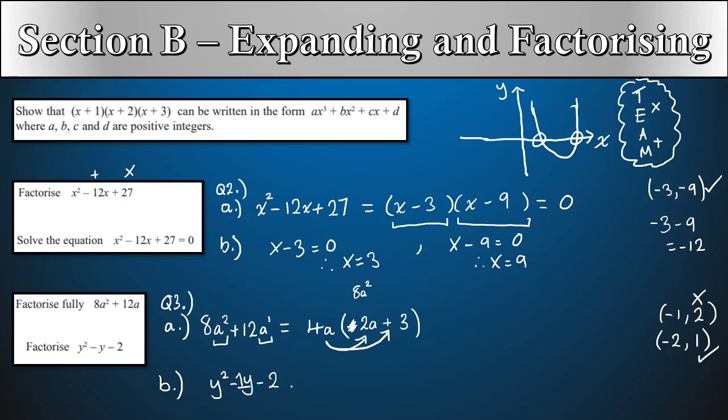So in this case, this would factorise to be a y at the front of both brackets again, because it's y squared. And then in each bracket I'll have a minus 2 and I'll have a plus 1. So it's essentially just whatever two numbers we pick out here. Okay, so there we go. That's section B, taking a look at expanding and factorising.